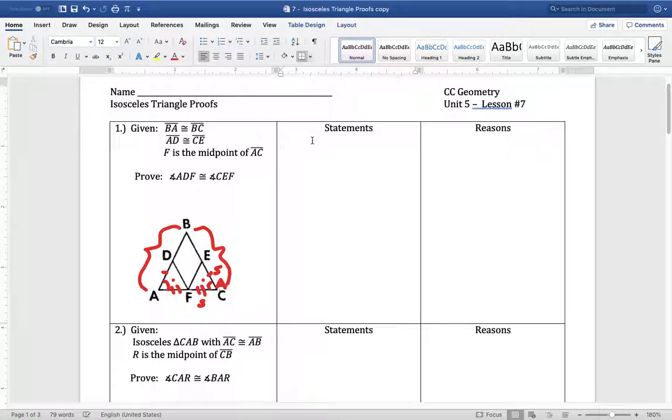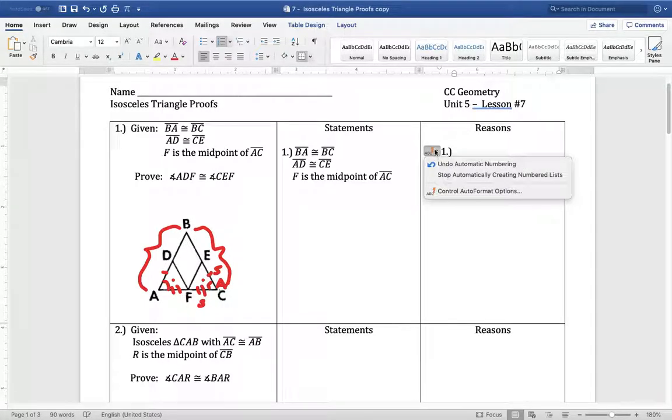So, of course, our first thing is to put our givens in. And let me just copy these, paste them in. It's going to have a weird formatting. Just give me a second here. And after we have our givens, we need to then take a look at the things we labeled. Okay, and these are givens.